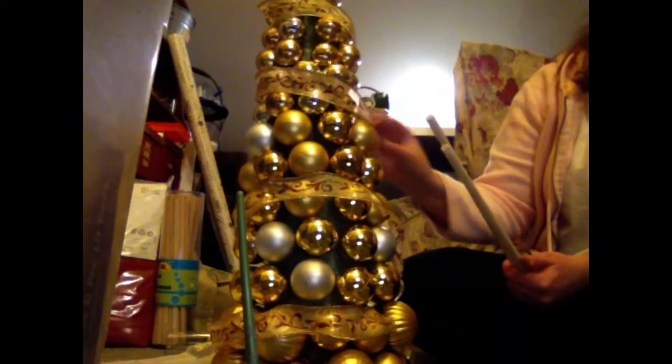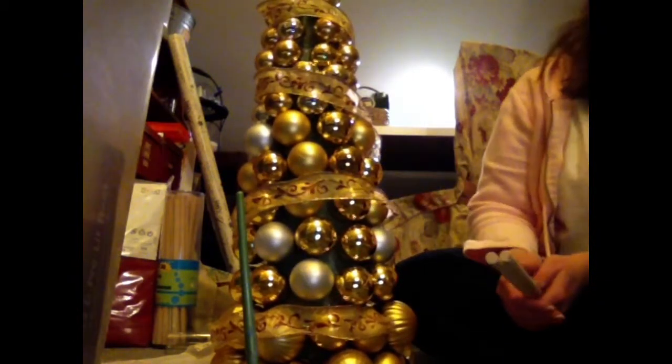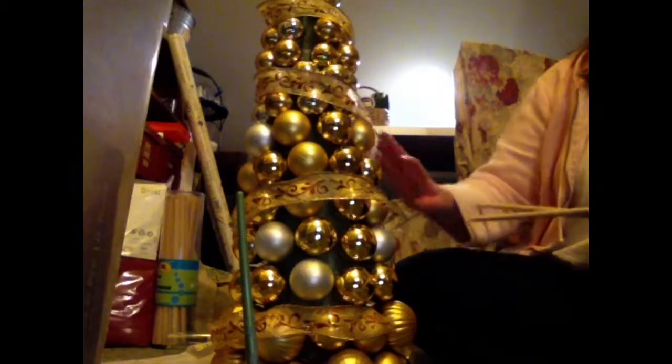I decided not to use the little twinkly lights, but you certainly can. I didn't get the battery operated ones, and the electrical is just going to be too complicated for my husband to do, so we'll just keep it simple. So let's get them outside.